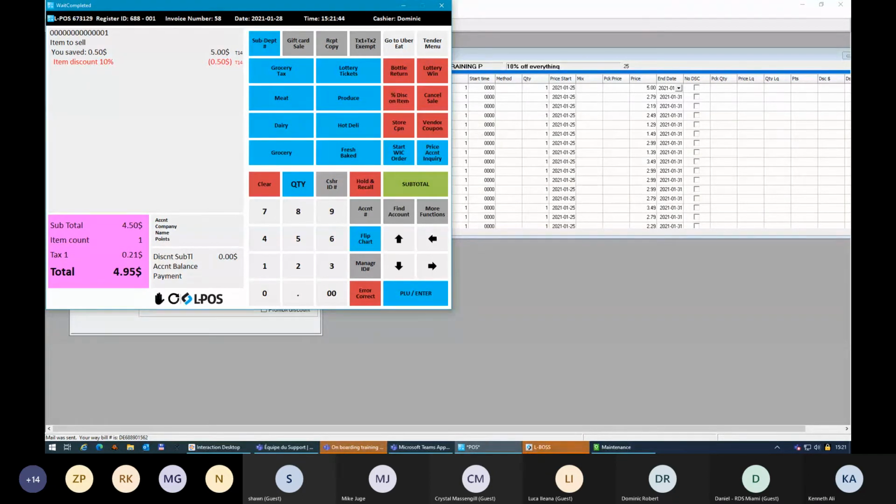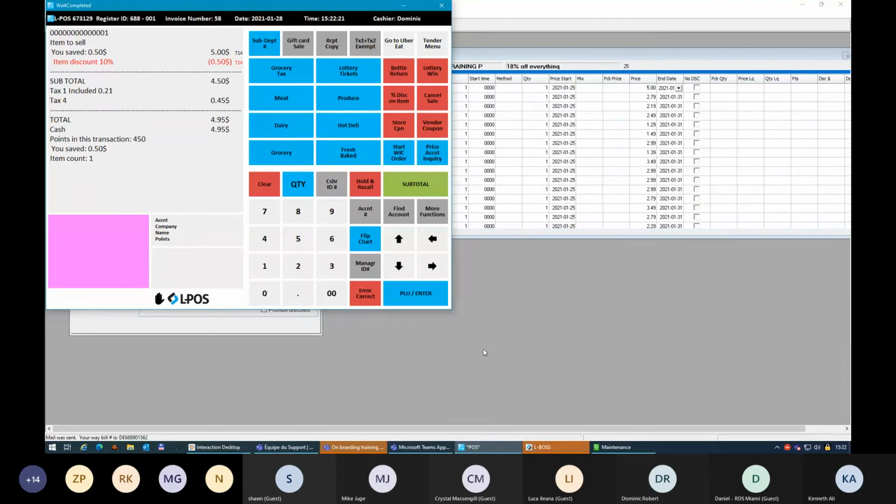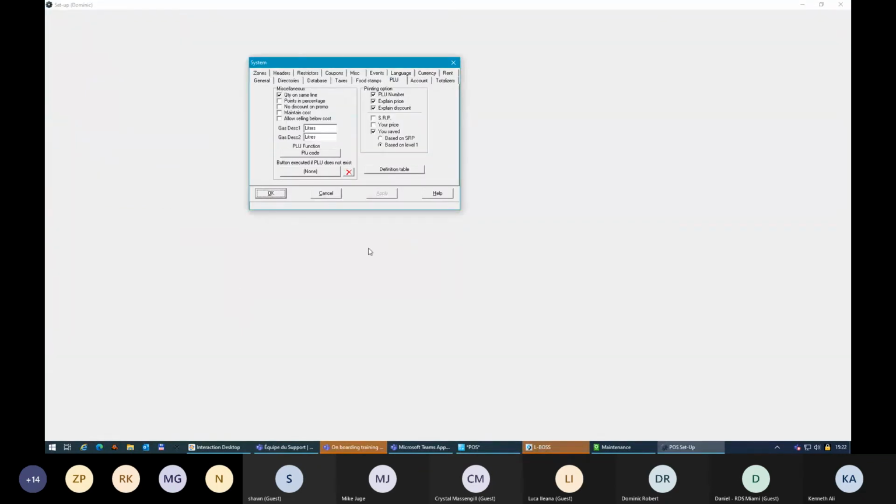But what I think we can do from this part, we can continue this discussion maybe off training. I will continue with the training moving forward. I think that's something we can maybe address with the sales team and the support. But for today's class, we will just move to the next step. If you want any details on how the USave works, I can give you extra details. But for the way the system currently works, I think we're there moving forward. Otherwise, we will be on this point for a while, and we'll be late to finish on Friday. So I just want to make sure that you guys receive all the information before we're done tomorrow. And I would not like to keep you too long tomorrow either on training. So I'll just move forward back to the system to continue showing the other options under PLU, if that's okay with everyone.